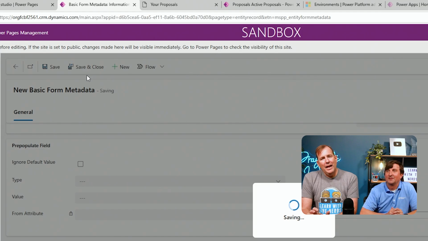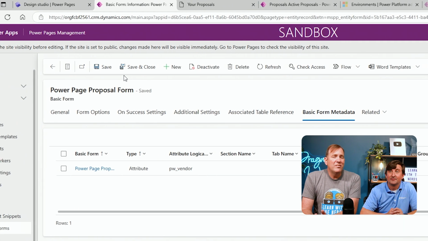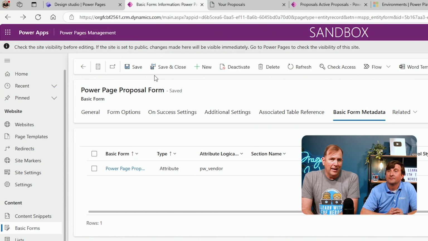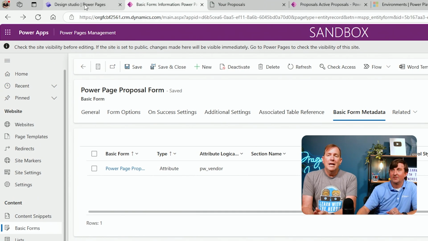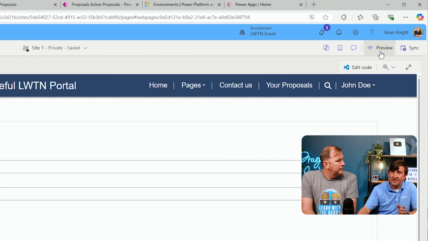you may be wondering, hey, Matt's made some changes. Does he have to hit sync? Because the user never sees this, we don't have to hit sync in this case. We just have to hit the re-preview button again. So Matt, let's try a re-preview button and see if we can fix this. All right, so we'll come on back over into our design studio.